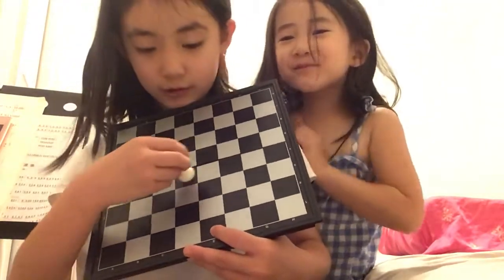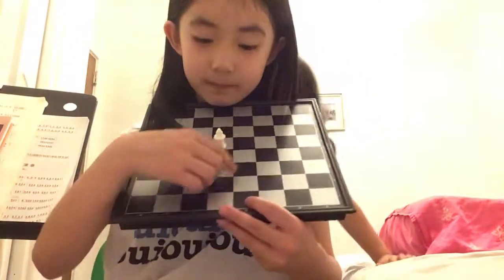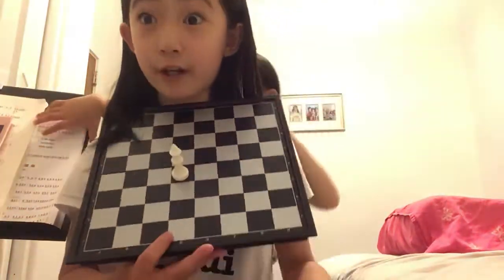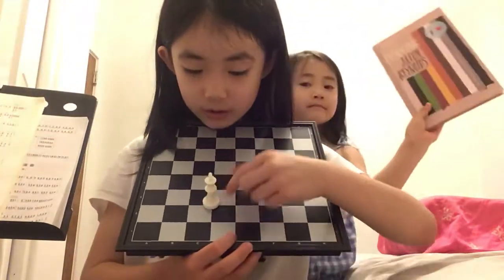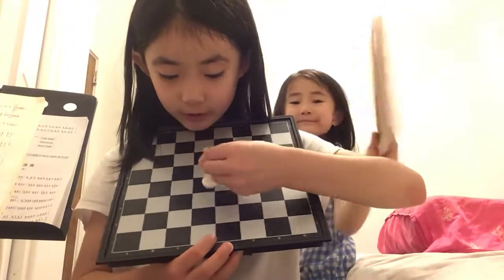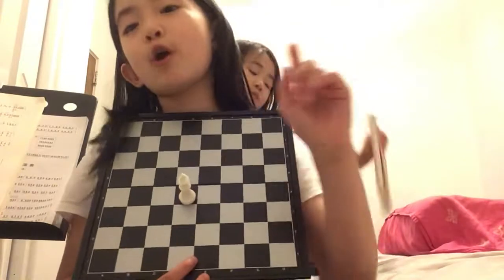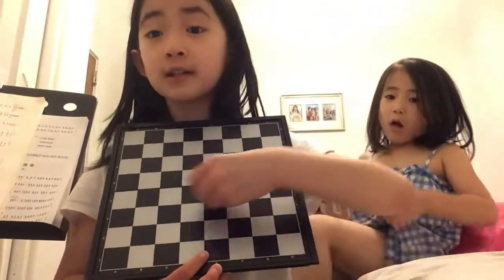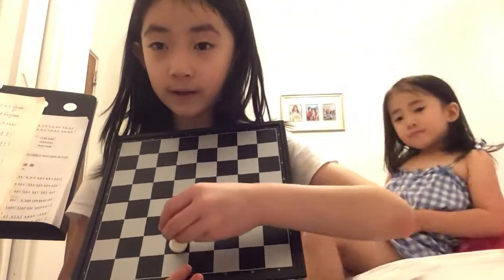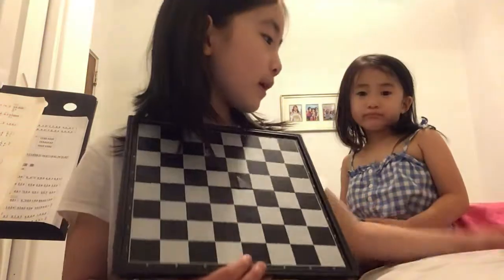Okay, so it kind of makes a square. That's how it goes. It can go anywhere around it, but just one spot. Like here, here, here, here, here, here. It can go to any space around it, but it can only go one time. So it can't go all the way down here and then all the way down here. No, it can only go one time. Like 1, 2, 3, 4. Just one time, okay?